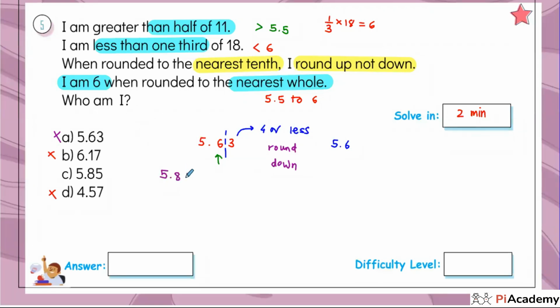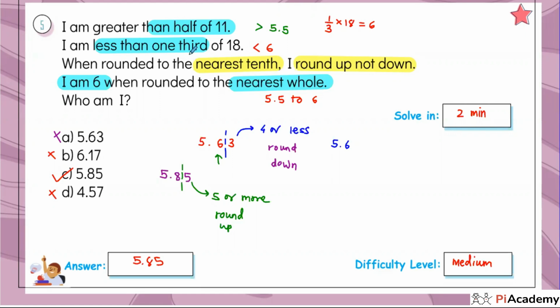It's 5.85 and they are rounding to the nearest whole number. So we can break it down from here. And now this is 5 or more, right? If it is 5 or more, we all know we have to round up. So according to that, our answer is option C. Is this question clear, everyone? This is a good question, right? So the answer for this question is option C, and that is 5.85. The level of difficulty is medium, under the decimal section.